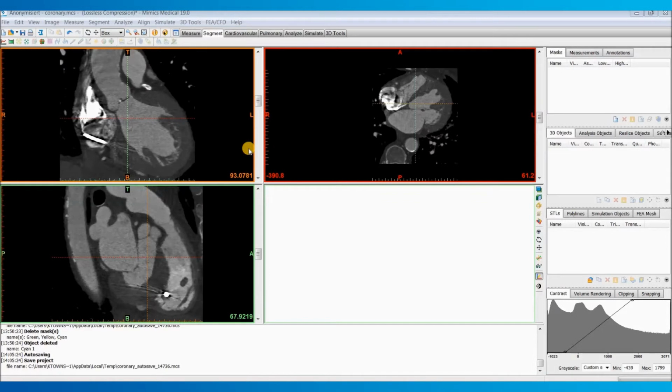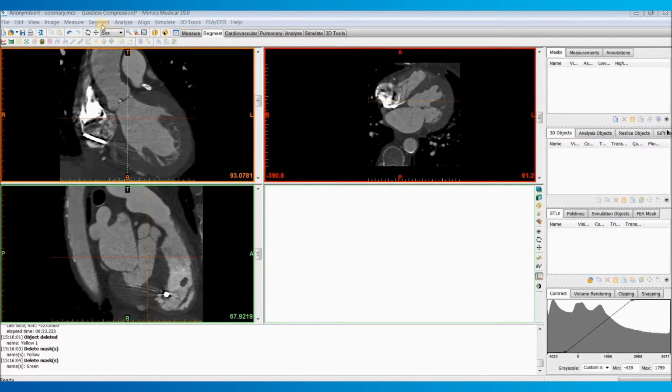So I've already imported a contrast enhanced CT of an adult heart, and one of the things that can help reduce the time it takes to segment these models is obtaining good images. It makes it a lot quicker if you get images that have a high resolution in isotropic or nearly isotropic voxels, as well as good contrast and even contrast in the region that you want to segment.